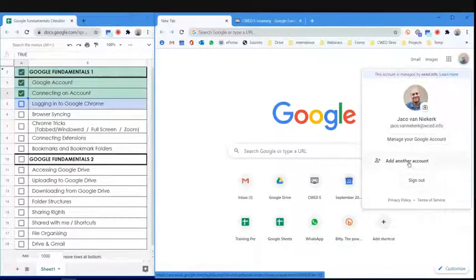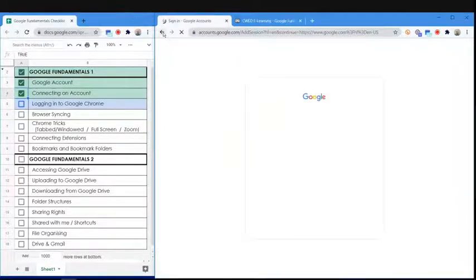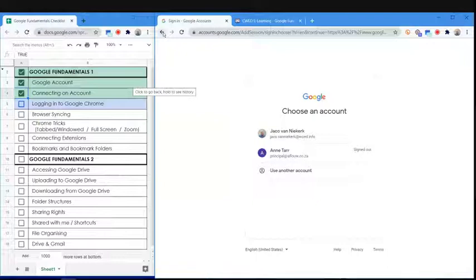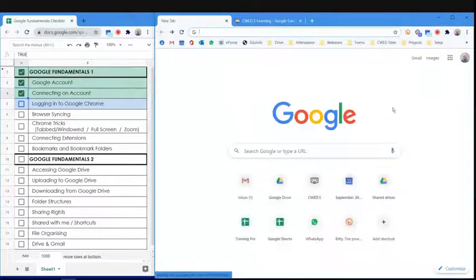So I can go and add another account, and I then add a personal account here. As you can see, I've had to sign in with another account in the past, and I left it there just to show as an example. But the problem is that the account stays there, and I can click on it, and quite often we forget to unmark the password recognition, the fact that it remembers our passwords. Now, this is not the best way to do it.